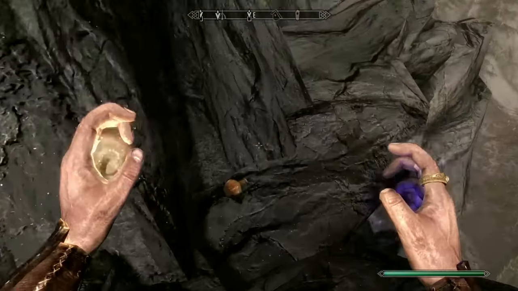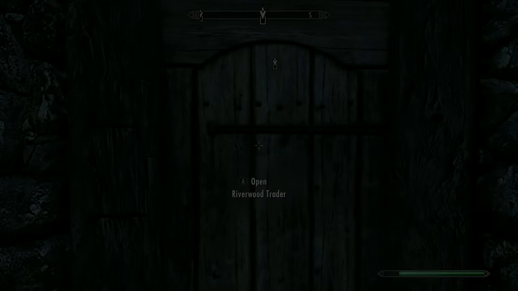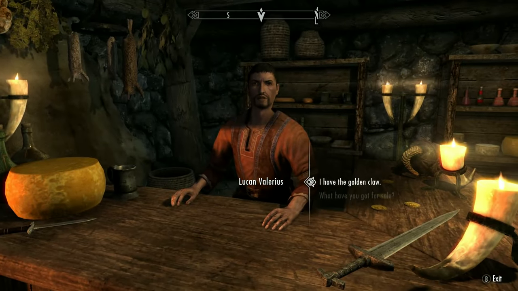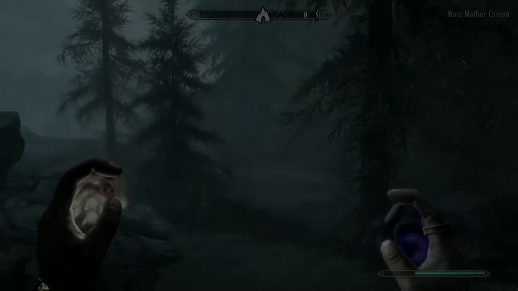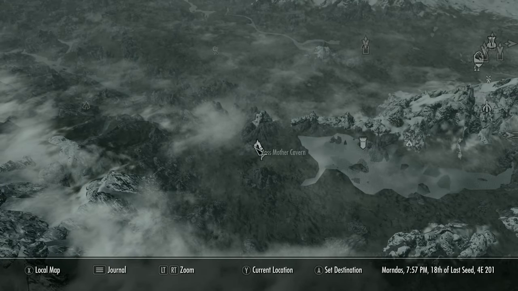When you exit Bleak Falls Barrow, there is a potion just to the left here. Jump down the cliff edge and then head back to the Riverwood Trader. Here we can give Luke and his claw back, which he will be pretty pleased about. Sell a load of the stuff you don't want, and now we are going to go west to this location here, Moss Mother Cavern.